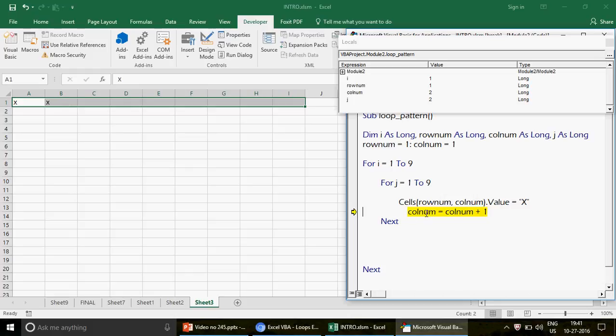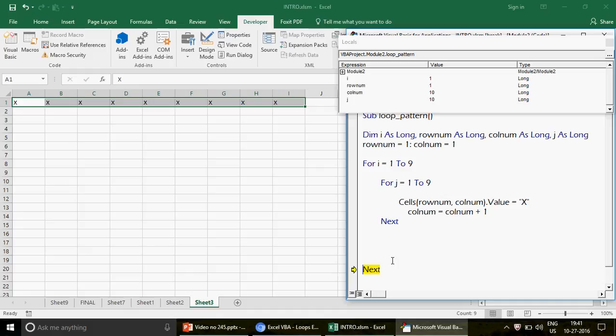Again I have incremented the column number, and now you can see that the column number is 3. In this way I'm going to print the x 9 times, because this loop is supposed to run 9 times. Now that is the important part, and it is simple. Once we are through with this, you know that the value of j is now 9, so the loop is not going to run again, because this inner loop is supposed to run only 9 times.